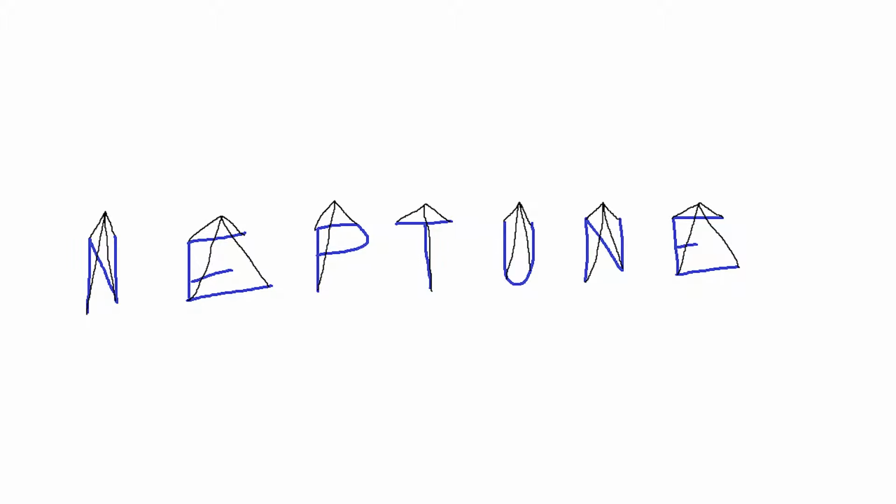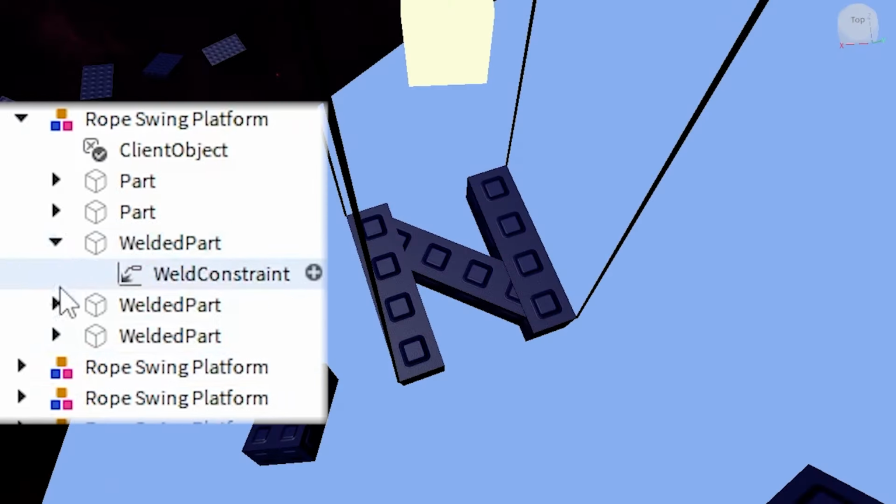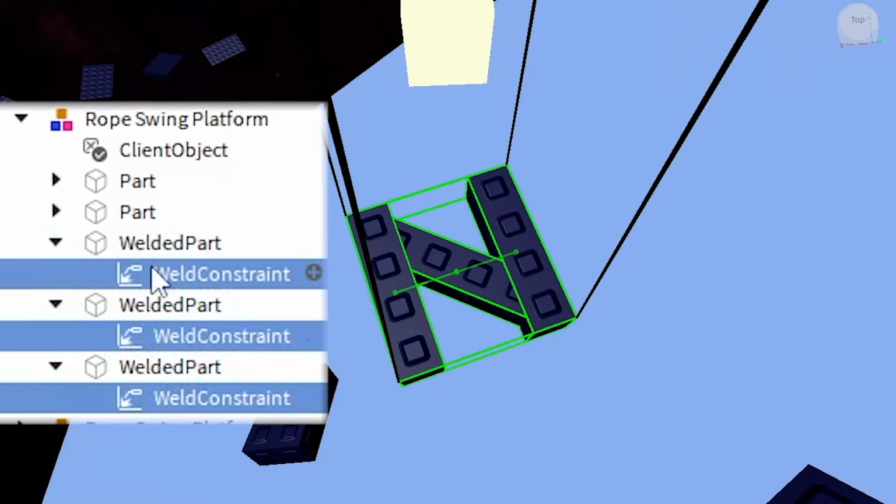A way I decided to expand on the hanging platform client objects is by making them more interesting shapes than just squares and rectangles. Throughout the floor I'll have 7 of them in the shapes of letters which spell out Neptune. To make them I first took a hanging platform, then made it invisible and can't collide false, then added some can't collide true parts welded to the invisible part and placed them in the shape of the letter I wanted.